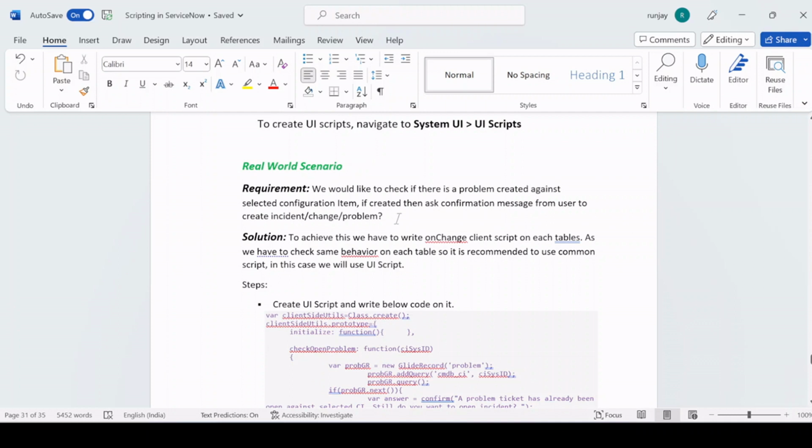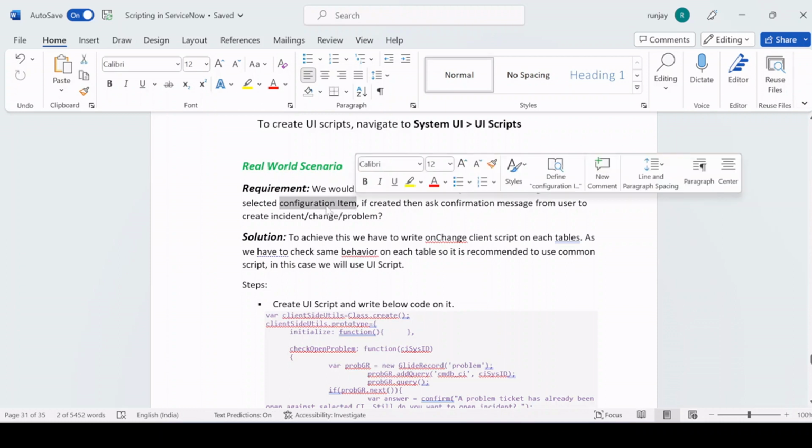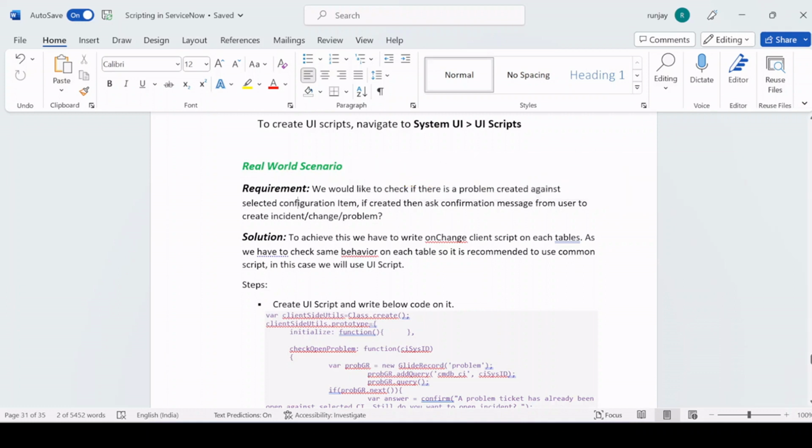And now let's jump into the real world scenario. The requirement here is that we would like to check whether a problem has been created against the selected configuration item. As you can see, this CI field is used in incident, change, problem, and even in other custom applications if you have created any.